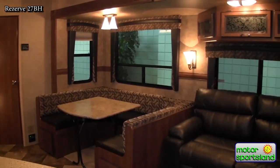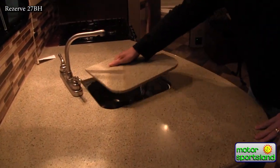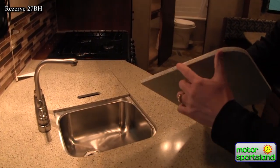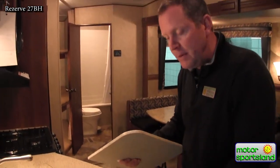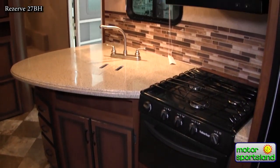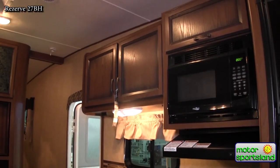So inside, one of the first things you'll notice, a nice big countertop. This is a solid surface countertop. You can see here, this is a piece of it. It's got some weight to it, and you can see the color runs all the way through. That's real important if you happen to scratch this countertop. There's products you can get to buff it out, and being that the color runs all the way through, you're not going to notice if you have to get into the material a little bit to get the scratches out. So, a very nice stainless steel sink.